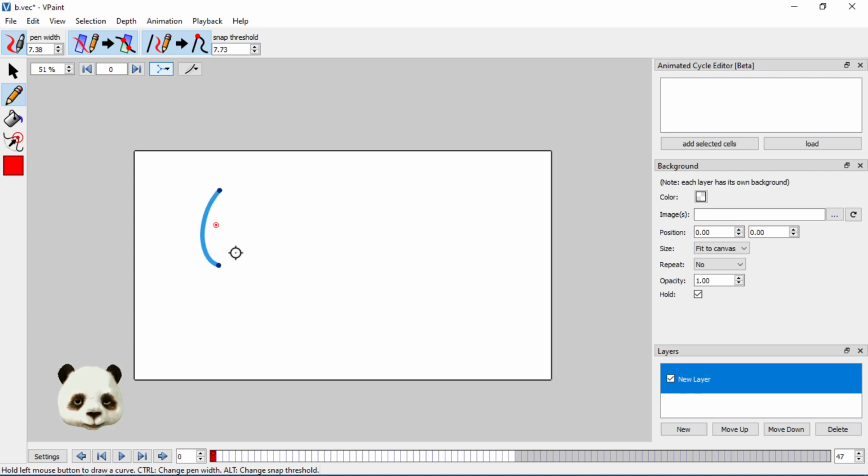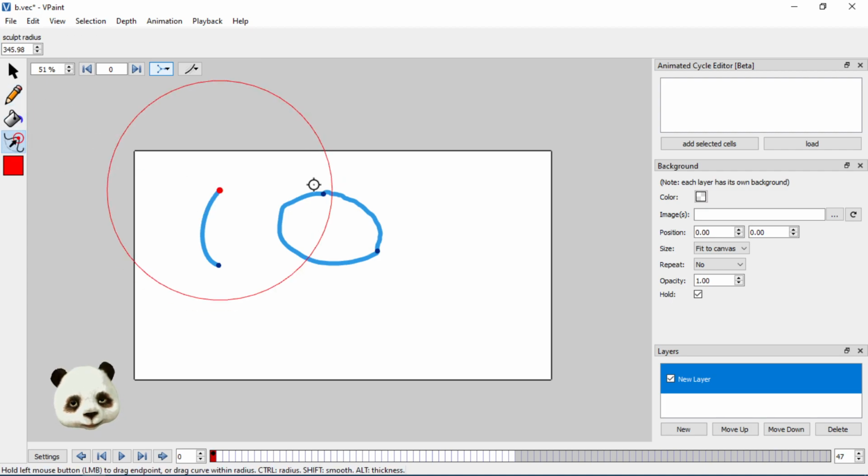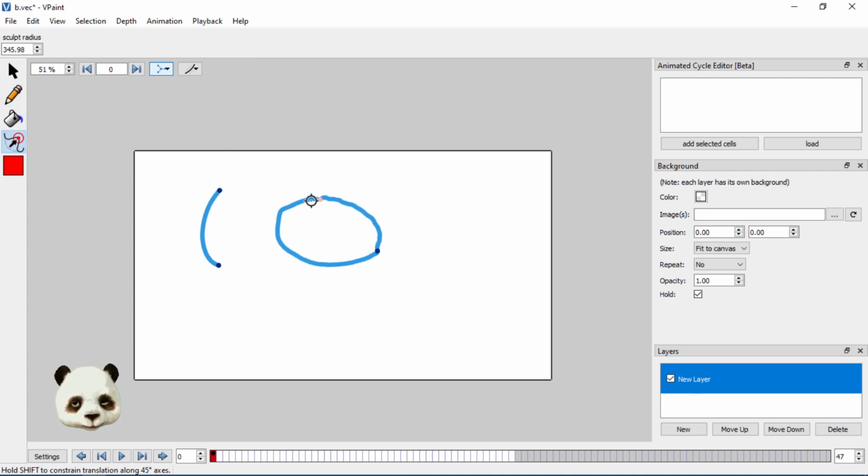So there are open paths and closed paths that close automatically when they're close enough, you see, like this, but they don't create a node. But you could technically create them manually, which is weird. I don't know how to explain it otherwise.